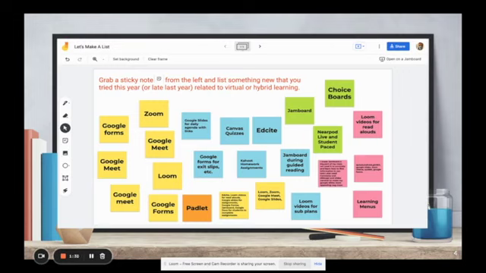From using Jamboard, to using choice boards, to using Google Slides. A lot of people had to dive in and learn how to do Google Meet right away, or Padlet, or EdSite, or other aspects of Canvas or their LMS. All of those things are still usable, and we'd like to find you a way to continue to use them in a way that functions successfully for you and your students. And blended learning is the answer to that.